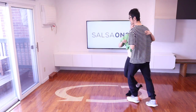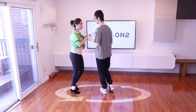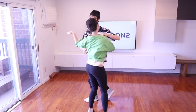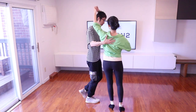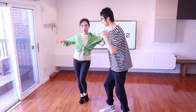As the name implies, the 360 is all about circular movement. So if you look at the feet, they are always stepping around a circle. The other thing that makes a 360 look good is that both partners need to be perpendicular to each other at a 90-degree angle. To do the 360 like the pros, you want to start the move with both partners perpendicular to each other and end it perpendicular to each other.